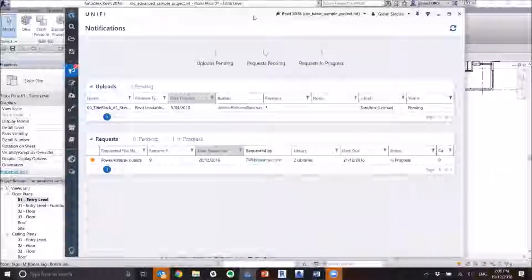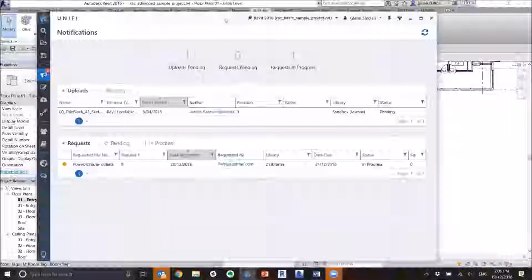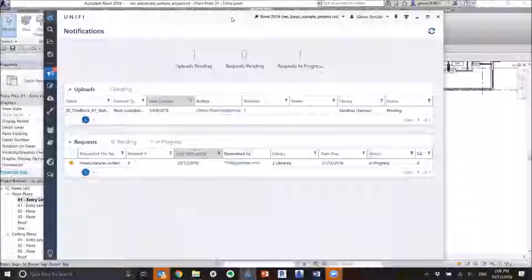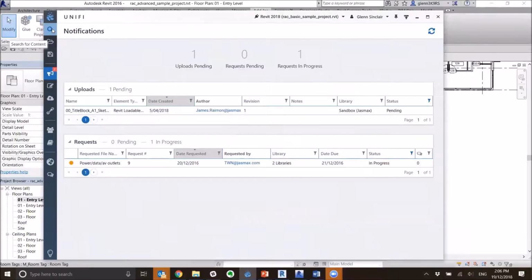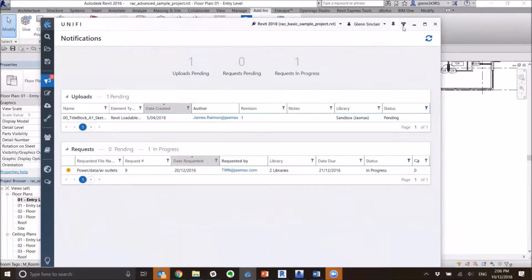So, as I said, it is a separate application that sits alongside of Revit. So, as far as the user interface goes, the main menus down the left-hand side, all of the different icons. So those are the aspects I'll be covering today. Just some things to let you know about the user interface. Up in the top right, we have a couple of special buttons.